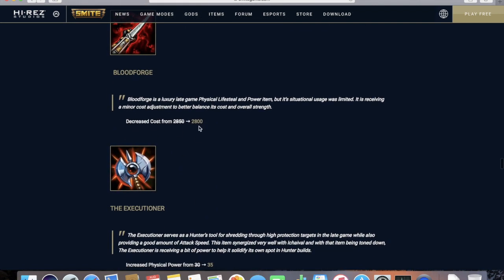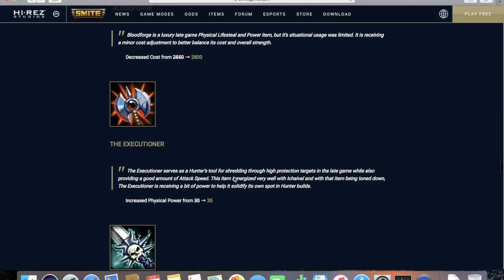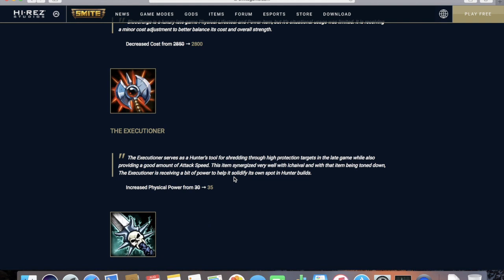Bloodforge. So they reduced the cost by 50, so Bloodforge cost stays the same at 1400 after Cursed Gauntlet. Executioner, increasing the physical power from 30 to 35. Basically, they were trying to bring Executioner up since they toned down Icky-Vol. They were like, hey, we gotta make at least a fair trade out of this, I'm guessing.